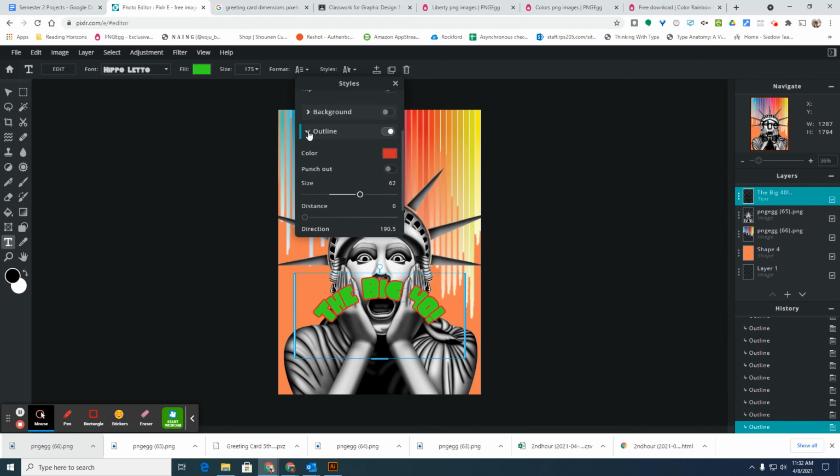You can also add a drop shadow. Let me set the opacity up really high just so you can see that kind of faded shadow in the background. And you can change what direction that drop shadow is in, and also how close or how far from your letters that drop shadow is.